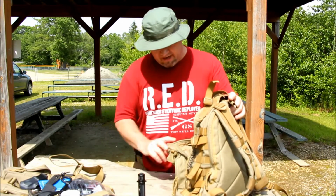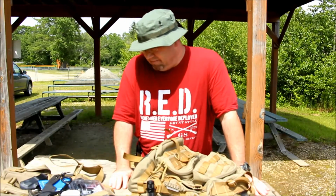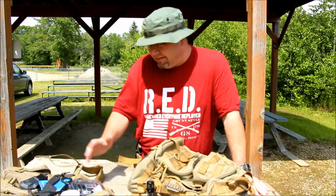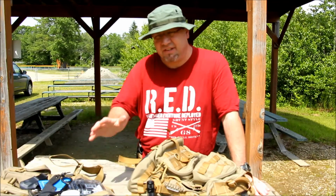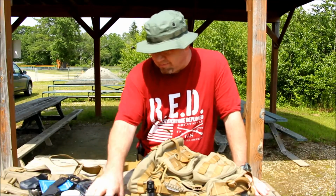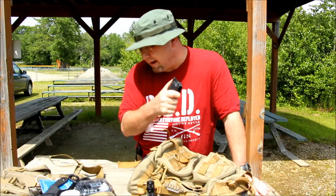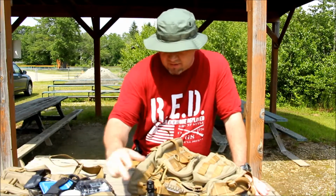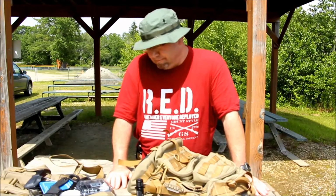There were many, many years that I didn't carry anything. I think I would have my insulin in my hand and a pouch, and that was it. How I lived life not having all this stuff, because all this stuff is literally used every single day. I mean, every single day. Chargers, knives, batteries, my med kit, I'm in this all the time. Never had to use my spare backup magazine, because if I did, there's something really, really wrong. Glucose, flashlights, I mean, all this stuff. I don't know where I'd be without it.